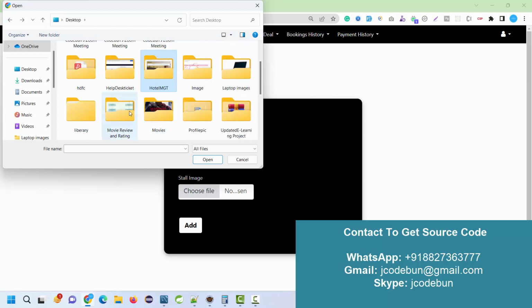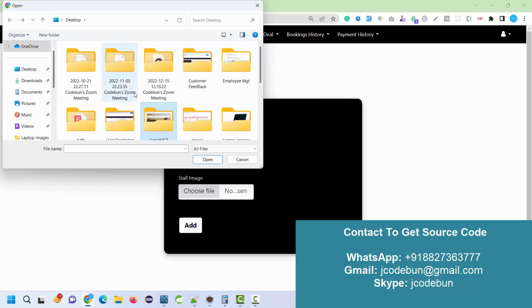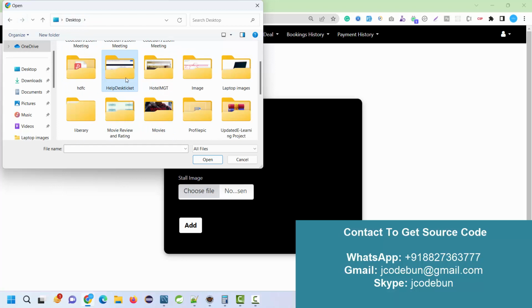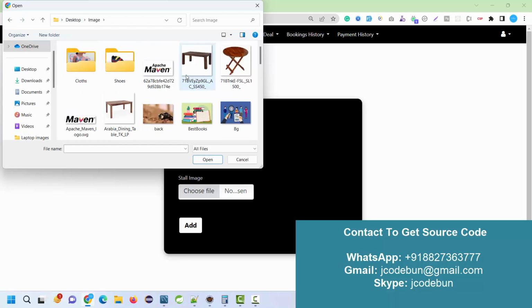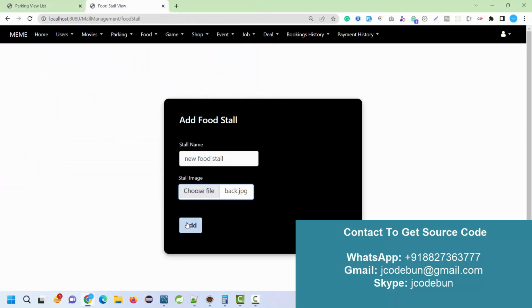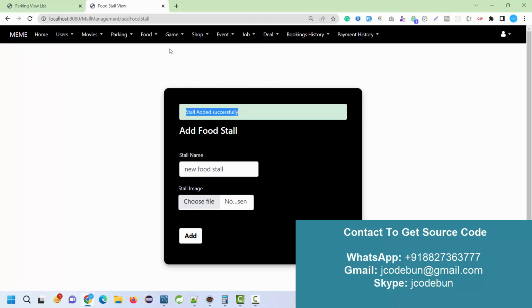So I need some images. Food image is not there. Okay, I'm adding this image for a demonstration purpose, and this stall is added.